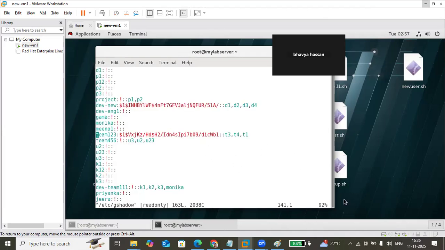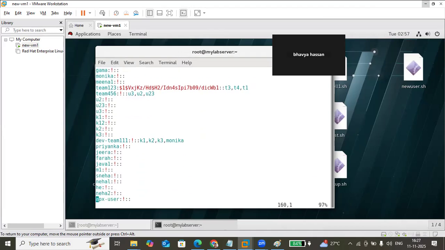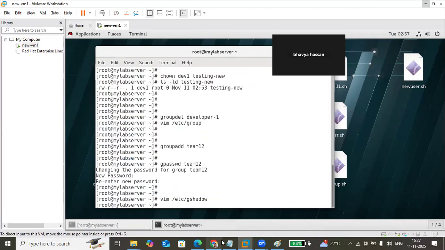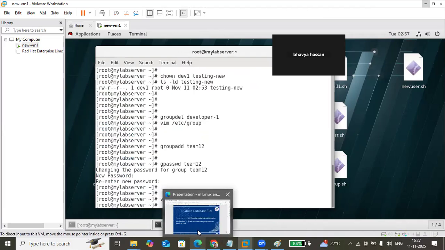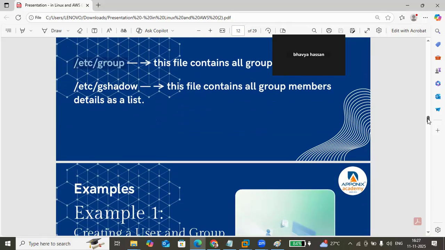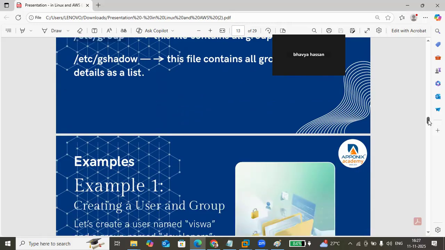When you come down, team12, the group I have just created, has the password set. This is the database path where you check the password. This file contains all the group members' details as well.